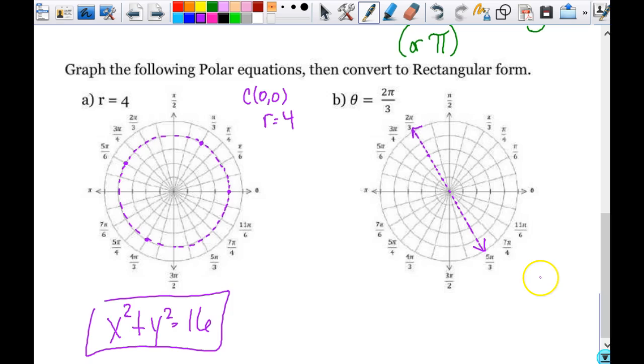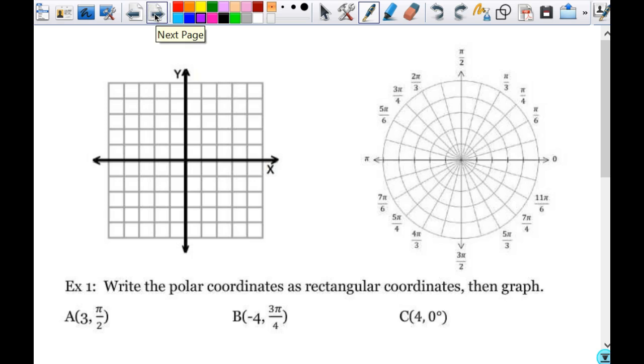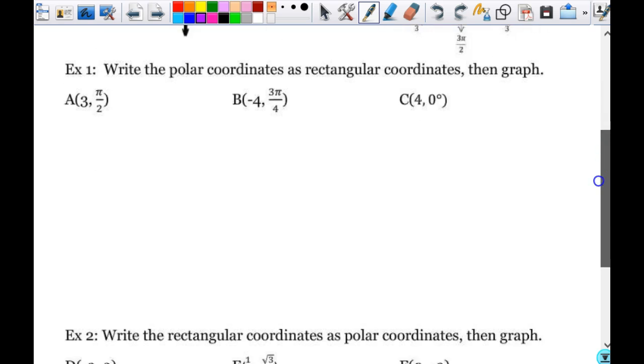Okay, I don't want to throw you off by doing this one just yet, so we're going to go look at how to convert some other things before we do that one. All right, so this is the rectangular form. That's your polar form. Gives you the same circle. All right, so we're going to come back up and use these graphs in just a minute, but we're going to go ahead and convert these.